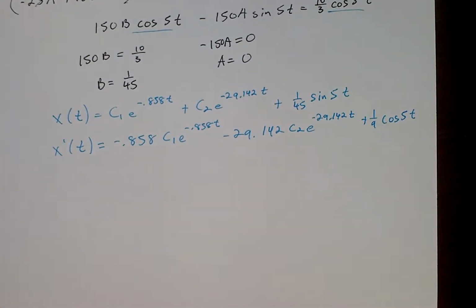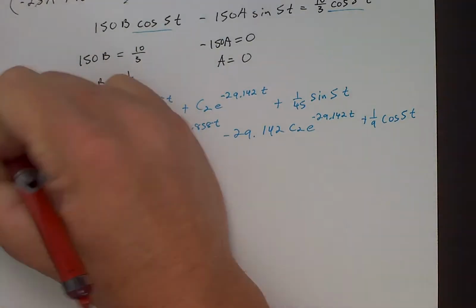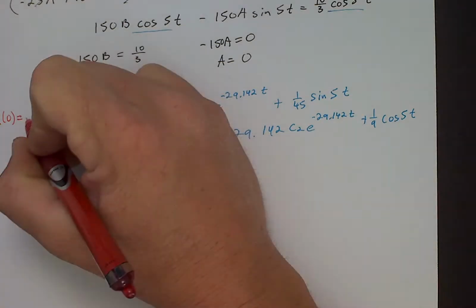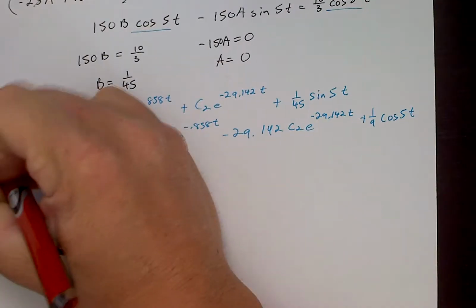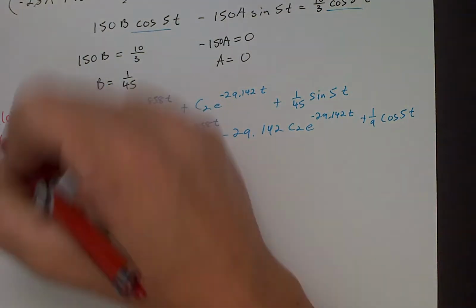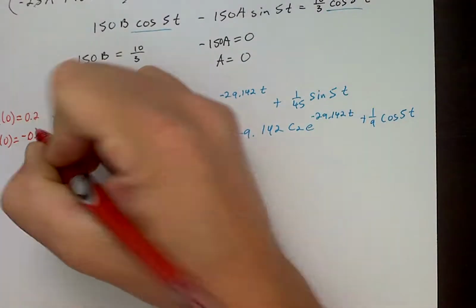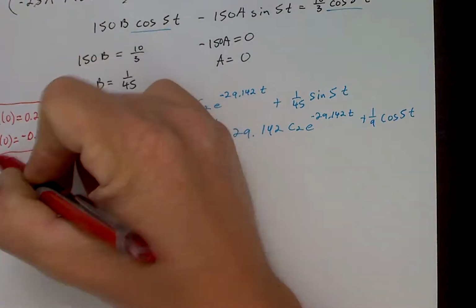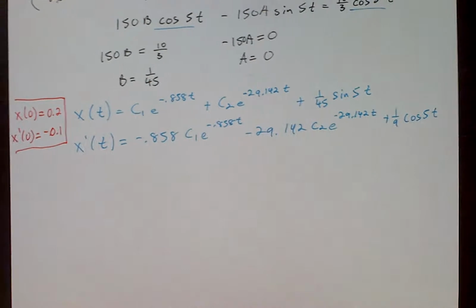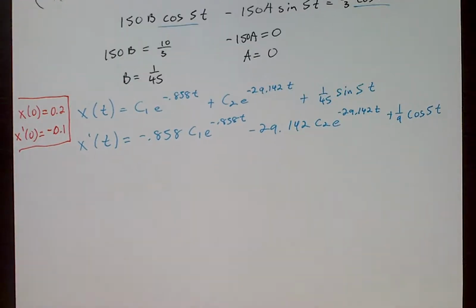Okay, so now we have the initial conditions. I'll write those on the side. The first initial condition said the object is initially displaced 20 centimeters downward. So it's the same as problem 4. Initial position is 20 centimeters downwards. We want that in meters, so that's just 0.2, downwards positive. The initial velocity was 10 centimeters, so again, moving that to meters is 0.1 down.